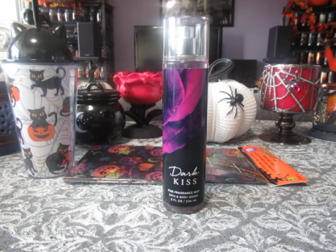It's all about perspective, I think. And it's all about body chemistry when it comes to fine fragrance mists from Bath and Body Works too. Just because I like a fragrance doesn't mean you have to. And I think everybody is entitled to their own opinion. If I describe something as gothic, like I did for Dark Kiss, that's just my opinion. And like I said, Dark Kiss brings me back a memory that I've had. Anyways, enough of my babbling, guys. Like I said, be you. Just do you.